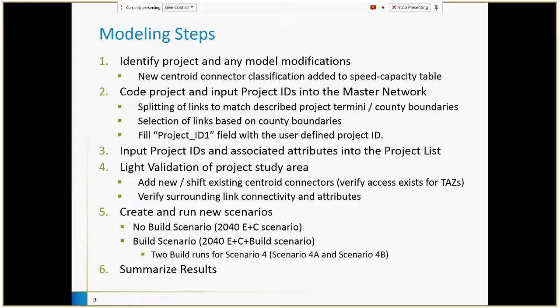And then again, validation of the project study area was important, because we wanted to make sure that every zone has some sort of access. So whether that meant shifting connectors or adding new ones, we had to make sure all 28 counties were reflected.